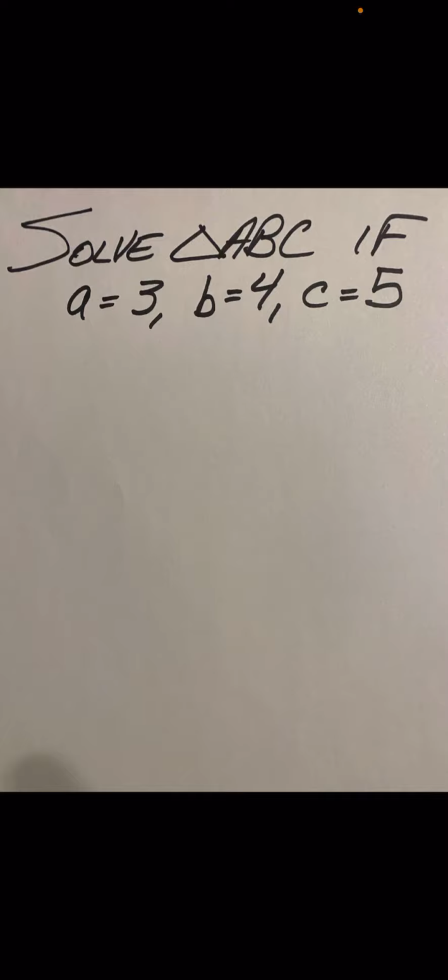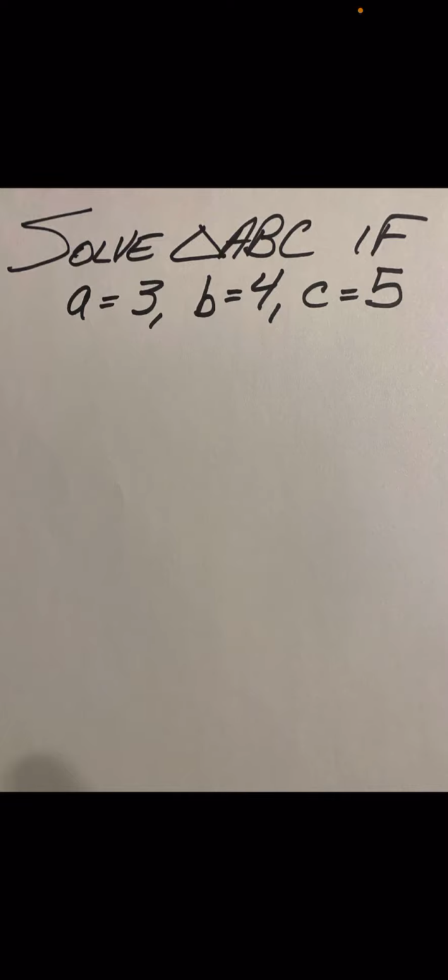You are going to be asked to solve a triangle in chapter 5. And solving a triangle just means finding all its angles and all its sides. So I named a triangle ABC. And I said that little a is 3, little b is 4, and little c is 5. Okay? And so you're like, there's no drawing. There's no drawing. That's right.